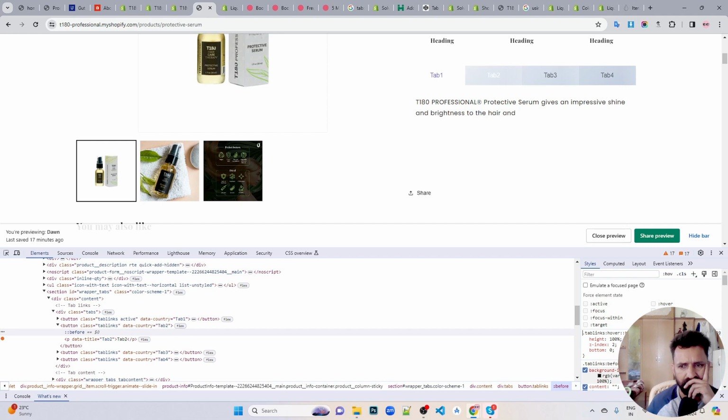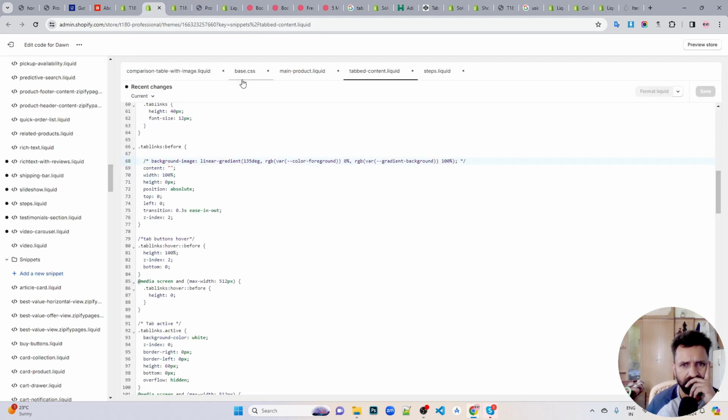Okay, so we don't need this RGB where we have this.